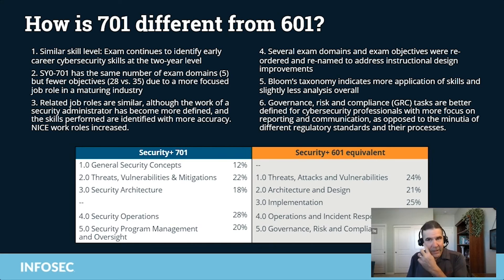For those familiar with 601, what we've learned over the past three years — and it's been a trend coming — is that when you're a security administrator, you don't have to be a compliance analyst or a GRC specialist. What you need to be able to do is essentially report and communicate the work you are doing, because you'll likely be working with someone else who represents GRC — perhaps a compliance analyst, or your CISO's office — and you provide information to them, which they then use to report to the relevant agency, proving you're fulfilling a framework or a regulation.